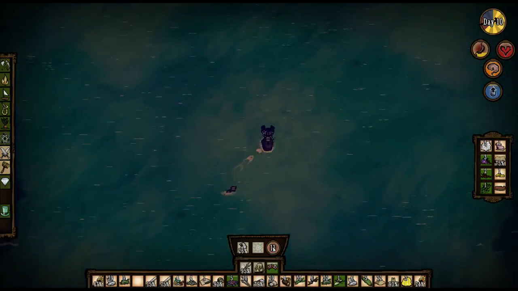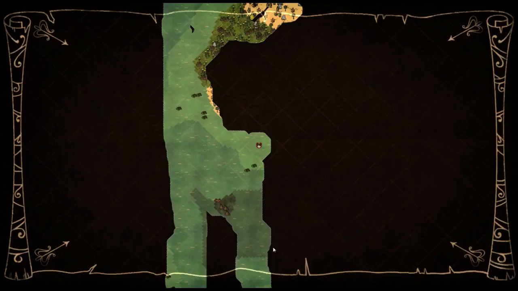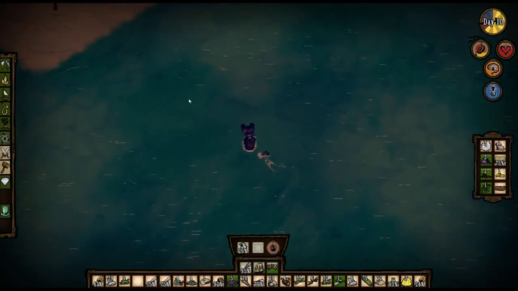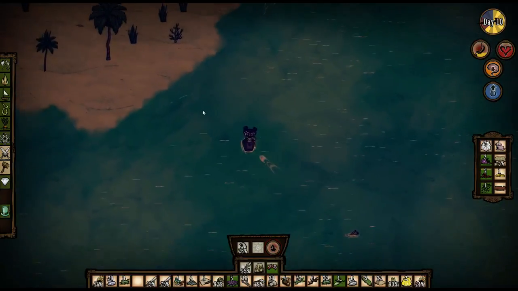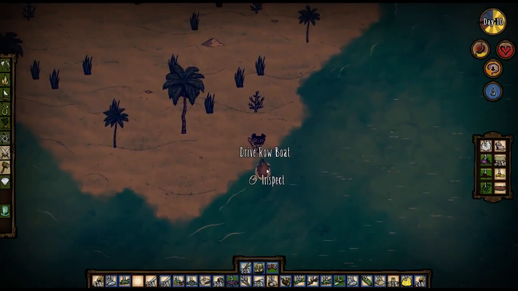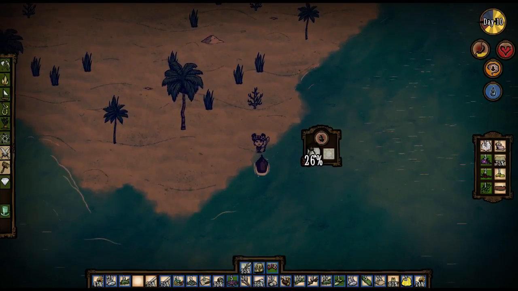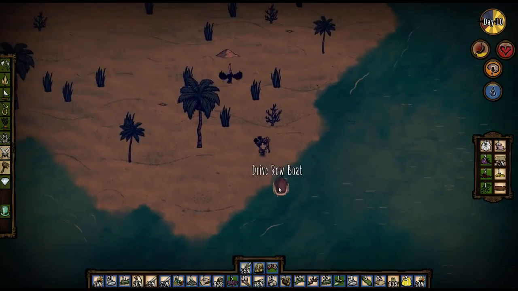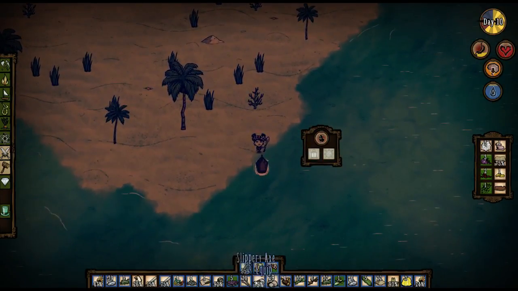Also, I'm getting super wet here. Okay, there's an island right north. I'll leave the boat there and then cross the island on foot, and then use the surfboard to go back. Ooh, I can take the boat lantern with me. I'll do that then. Well, boat, I should hammer you.